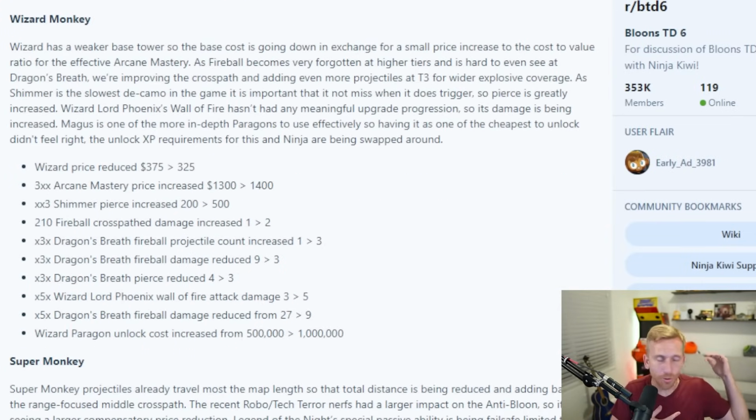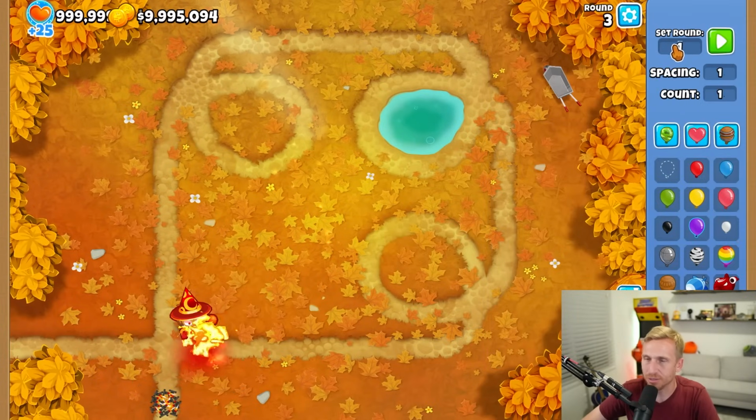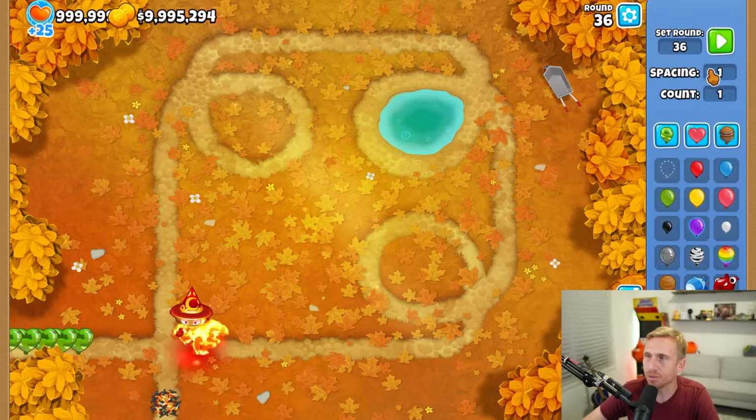Now, another one, I'm just going straight with the negatives off the go. I have to do it, but we were short-lived with our Dragon's Breath Fire Wizard because it looks like it's been knocked down, if I'm looking at this correctly, because the fireball projectile count increased from 1 to 3, but the damage reduced from 9 to 3 and pierce reduced from 4 to 3. I got the wizard right here and I want to see what that actually does. So we're going to do something like round 36, which we know we can take. Oh, it actually is shooting 3 of them now.